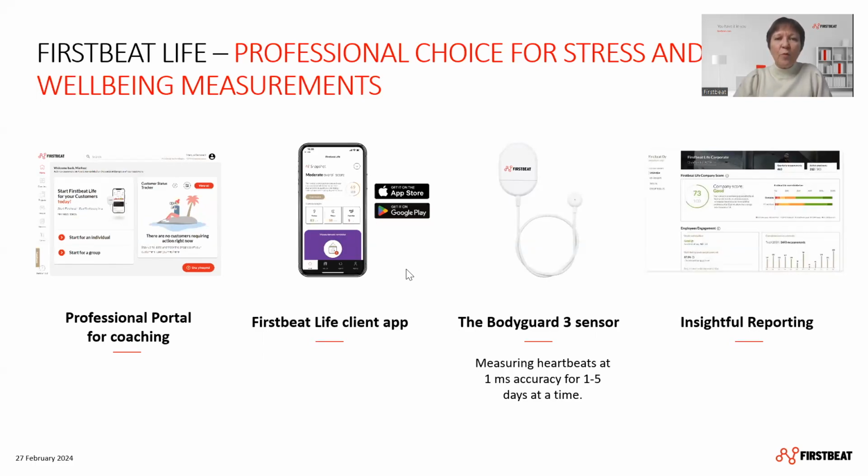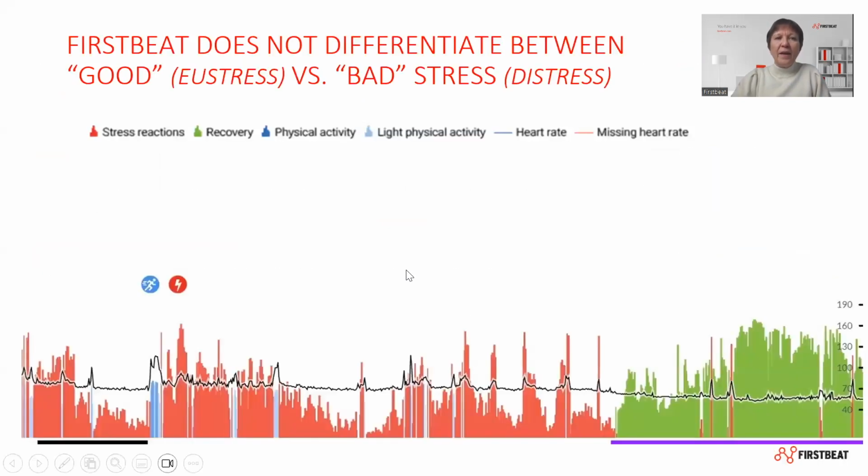All right, but then let's move forward from that. And the topic of the day was good or bad stress. So first, good to know that Firstbeat measurement or Firstbeat data doesn't differentiate between good and bad stress physiologically, because physiologically the response is very similar, whether it's good or bad stress. Good stress is often called positive stress or eustress, whereas bad stress is often called distress or maybe negative stress, some kind of pressure.